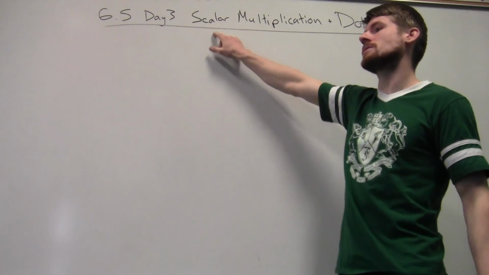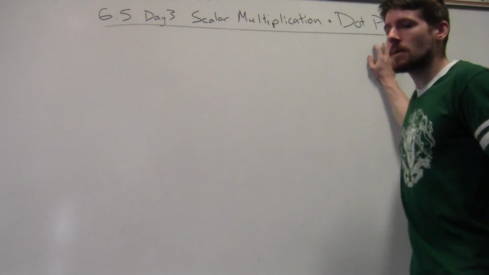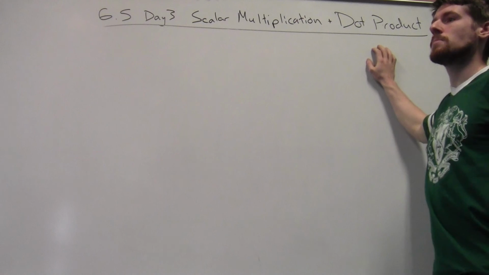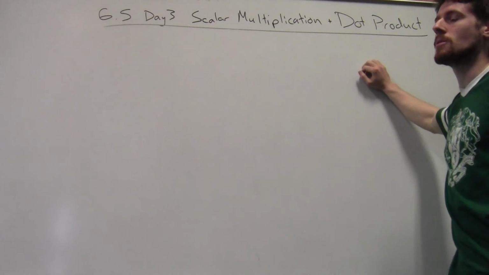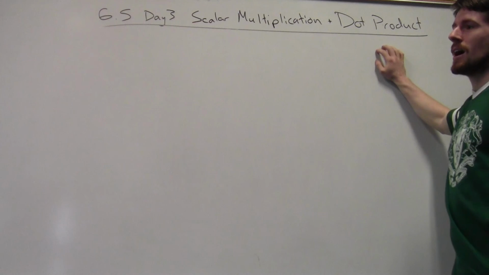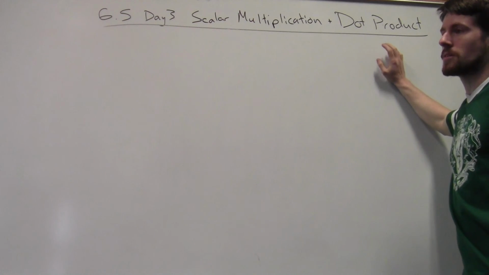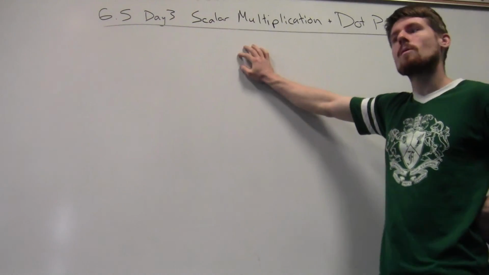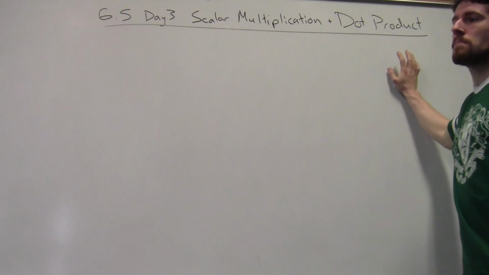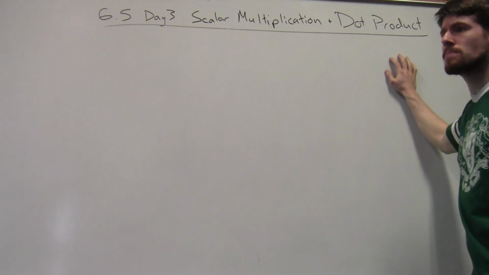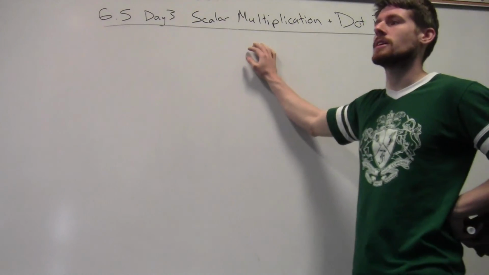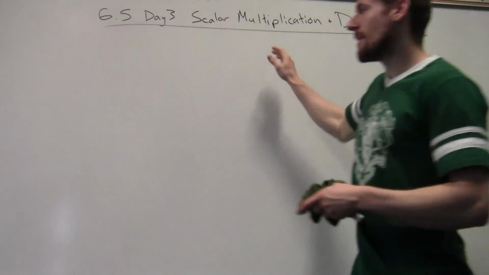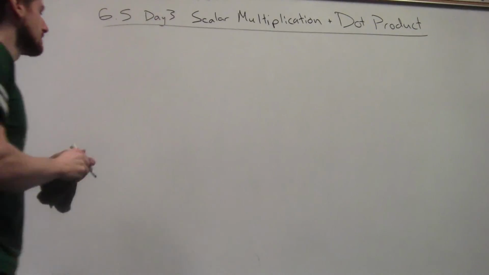So it can be any number. Scalar is just a number. And then the dot product. The dot product behaves a lot like multiplication. It has a lot of the same properties that multiplication has, but it's not exactly the same thing. It's a little bit different. So we'll first go over the scalar multiplication part, which is pretty straightforward. And the dot product has a little bit more meat to it and more usefulness to it than scalar multiplication has. But we want to cover both of these. So let's define scalar multiplication first.